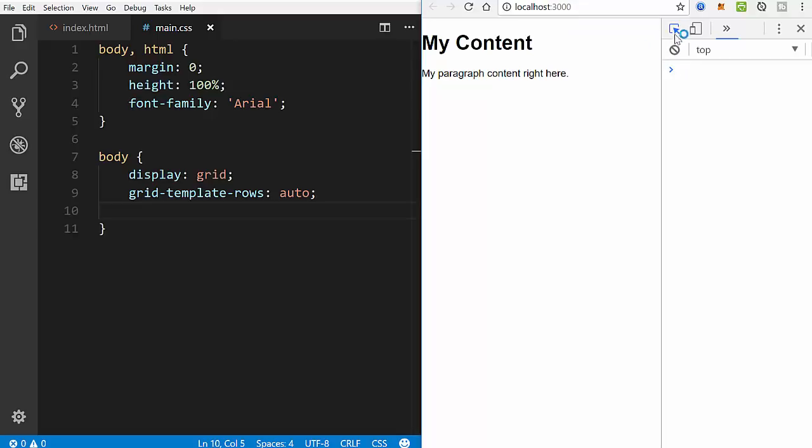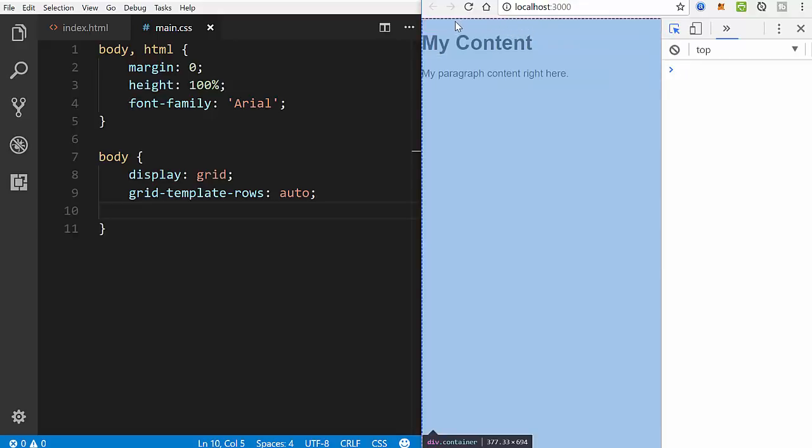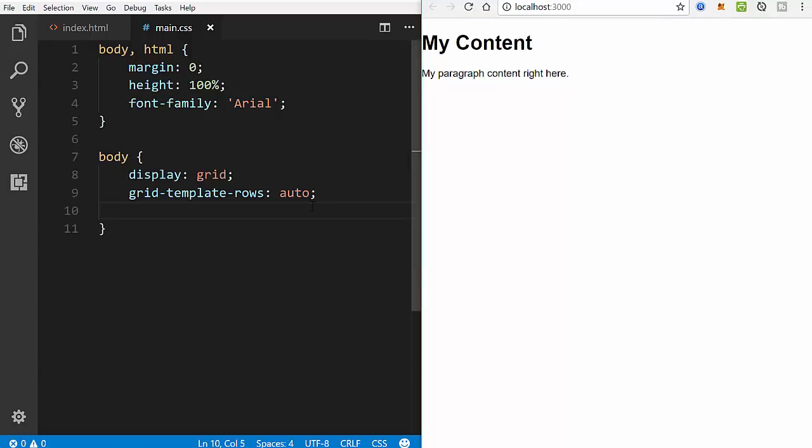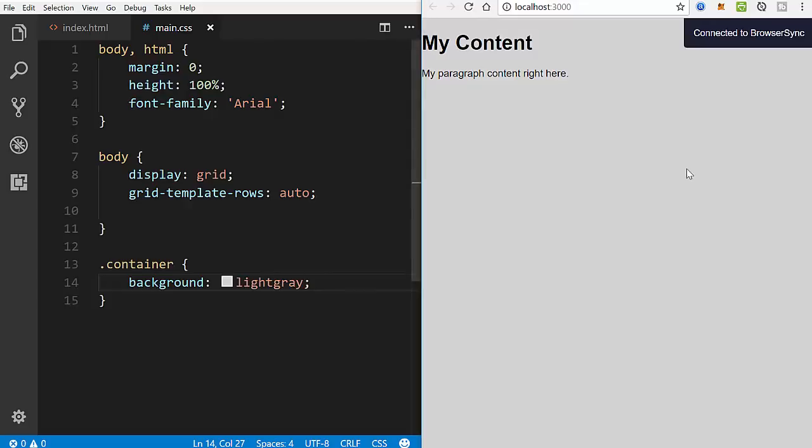Let's save this. And if I hit Control-Shift-I to view an inspector, we'll see that we do have a grid container. See the little dashed line, the outline? That's a grid. Awesome. Okay, so how do we align this thing to the center? Well, before I get to that, I want to more easily visualize what this container looks like. So let's put container, background, light gray. Okay, so this is what the grid item looks like. It takes up the whole thing.